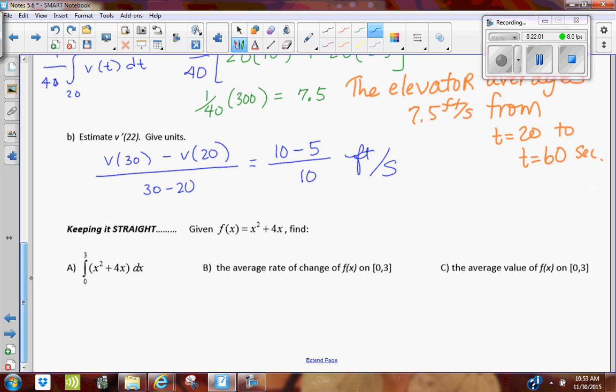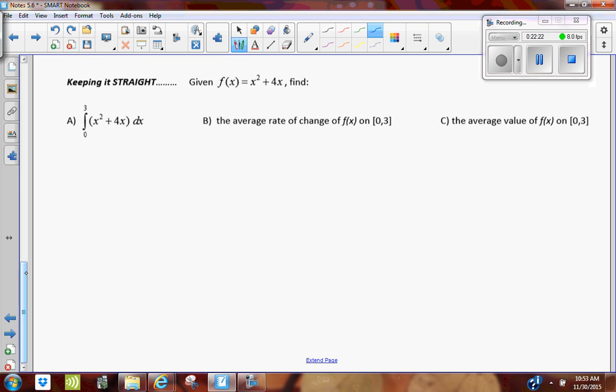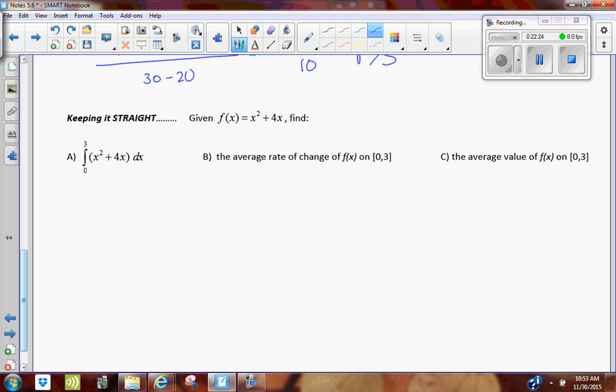Okay, so I'm not going to really work out these last ones where it says keeping it straight. I'm just trying to see, and maybe y'all are more advanced than what I see sometimes in the past, whether or not you're putting the 1 over b minus a, whether or not you're doing slope, like what you're doing. So if I just gave you this, not even area under the curve, can you work it? Okay, so that was what the review sheet was about. All right, so I'm going to work pieces of it and then I'm just going to stop.